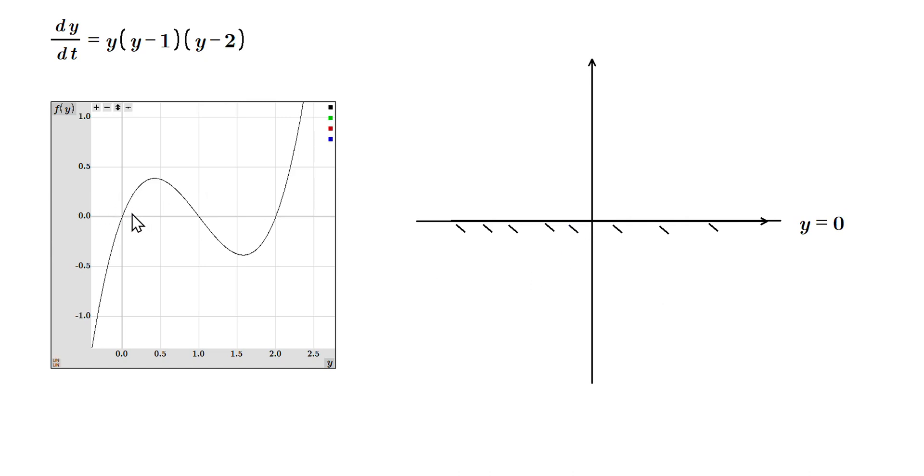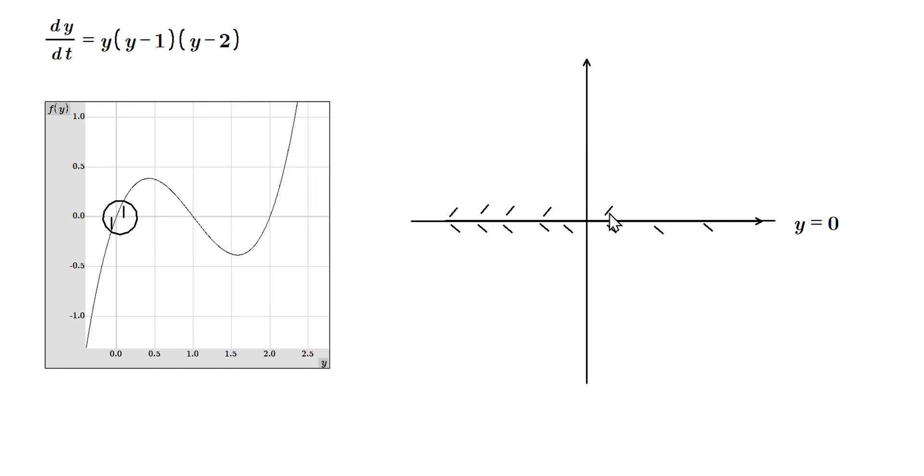Now look to the right of it. The coordinates are positive. That's like saying, in other words, the slope is positive. And it's about equal in value right around this point. See what's happening there? Very careful. Look at it. The left is negative, to the right positive. That means here you're going to draw the slope mark as a positive one, and they're just pointing in the opposite direction to the negative ones. So this y equals zero that you see there, hopefully you can tell that this is what's known as an unstable equilibrium. So any solution that you have here will flow away, or here will also flow away. So it's an unstable equilibrium.